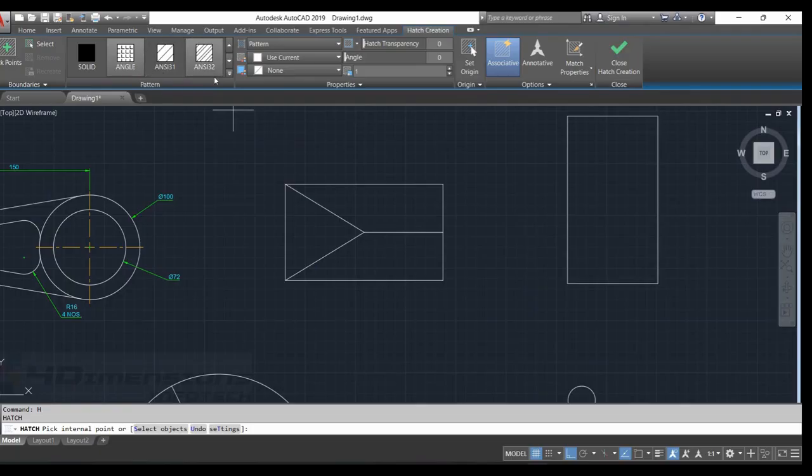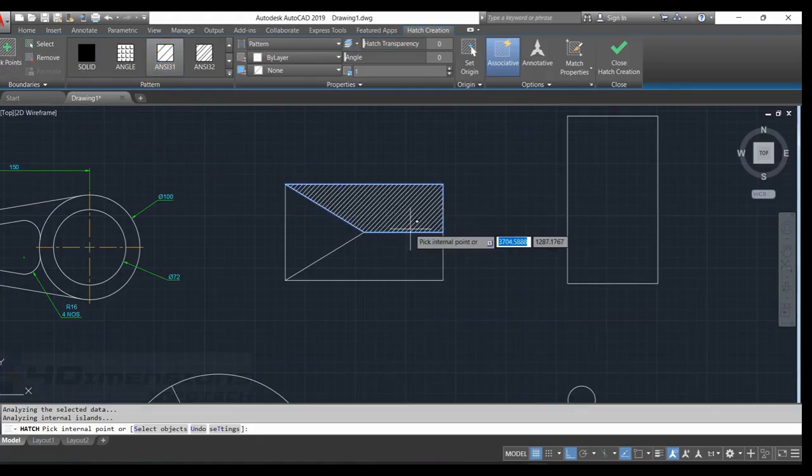We can change the hatching type from here. We can see this option, that is an arrow. As you click on this arrow, there are different types of hatchings being shown here. These are the different patterns of hatching that can be used. So I'm going to select here NC31, this hatching type, and you just need to click in the bounded area, as we are using the command here as pick points. As soon as you click, this hatching has been applied.